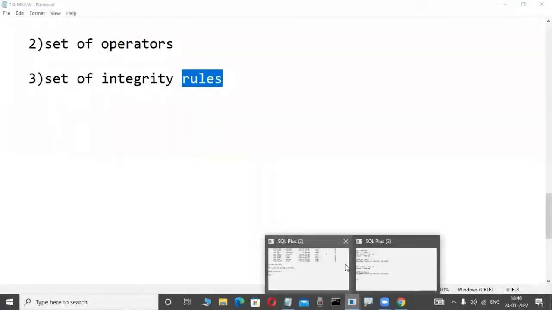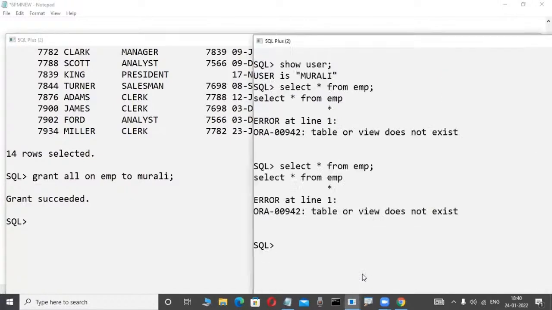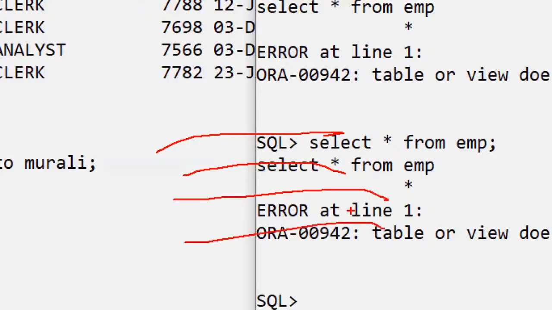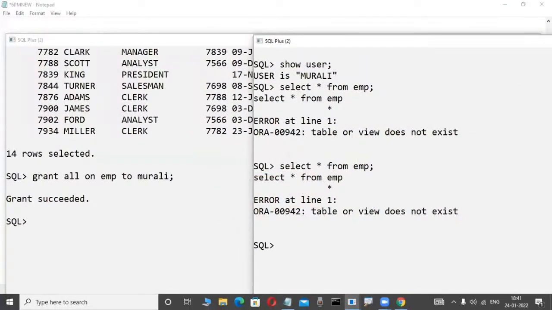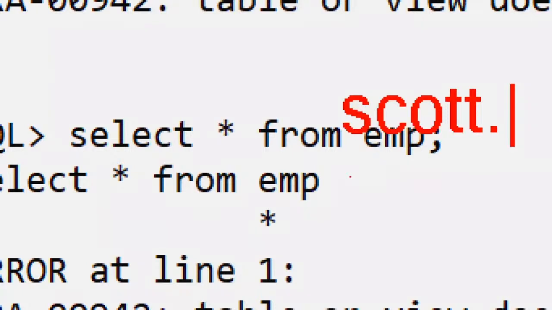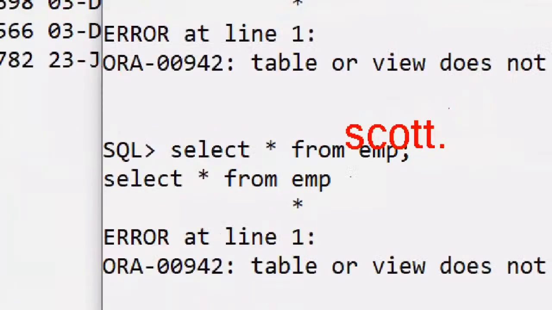Now check it out. Concentrate here. If any user gives a permission to another user, observe here, whether it is a procedure, function, trigger, package, any database object, the user who gives the permission, that user name, dot, the object name. The user name is the employee name here, don't worry. So we use select star from Scott.EMP. That is the rule. Very, very important. And similarly update Scott.emp, delete from Scott.emp. In this case, the Scott user gives the permission like that, then only it works, otherwise impossible. That is a rule only.